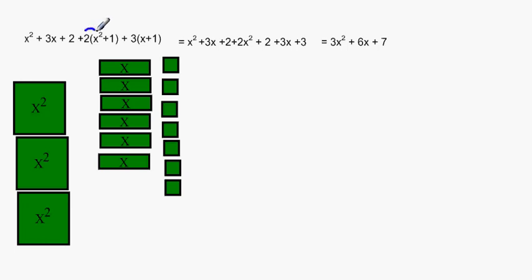We might want to keep those arrows to show that you've distributed the number across the box or the brackets. There's my sub pieces without all my brackets, and here's my final answer with all my pieces collected together in order from the highest exponent down to my lowest exponent. So we've done adding polynomials and simplifying them, collecting like terms.